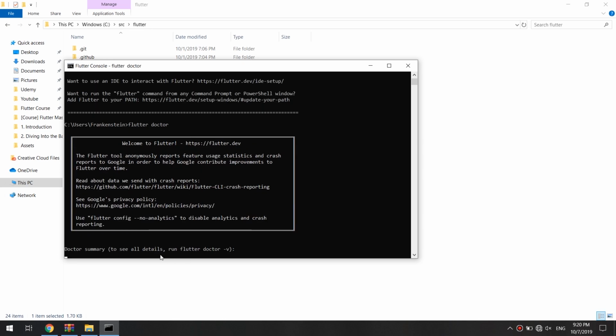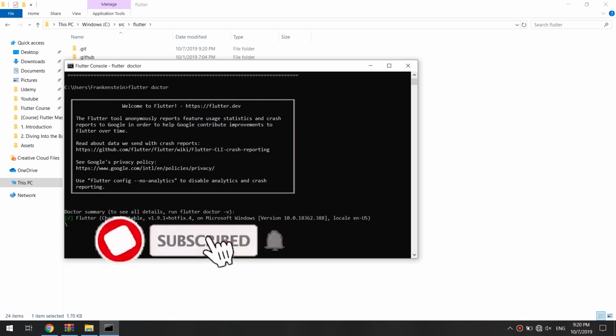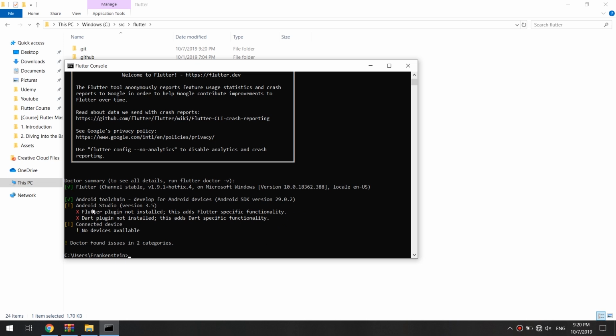This will help us find what we have installed on Windows. So Flutter is installed with the latest channel stable. Android Studio 3.5, Flutter plugin is not installed, Dart plugin is not installed, and there are no connected devices. So we need to configure this to put them into the correct state.